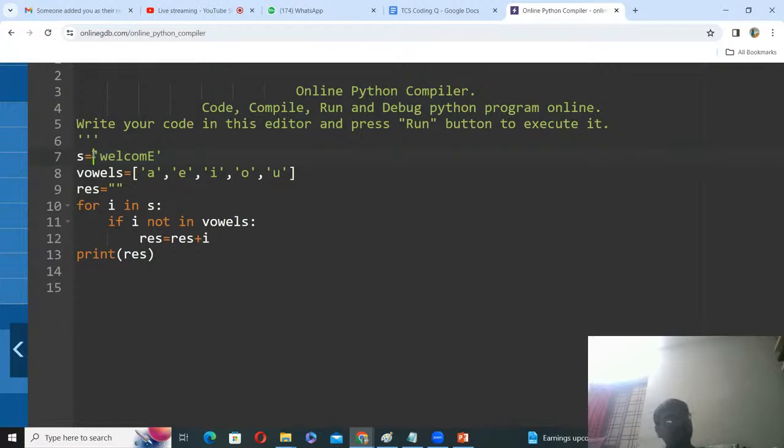So input is their own, output is also their own.